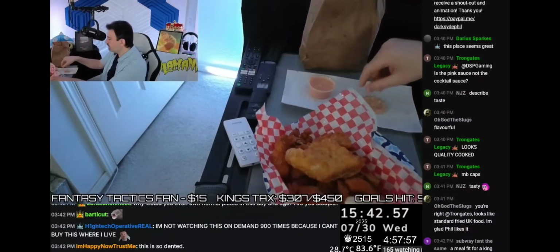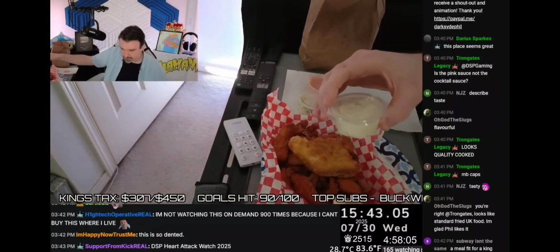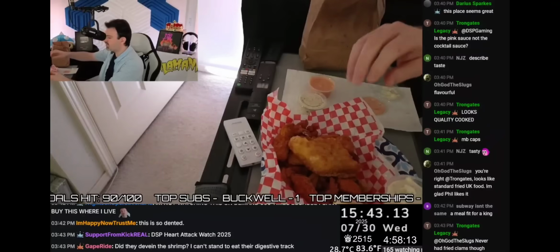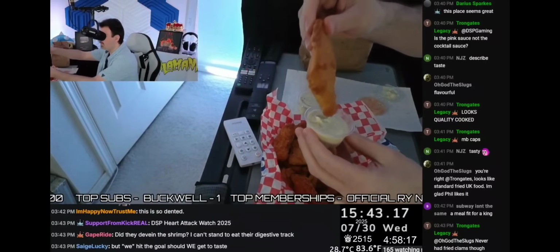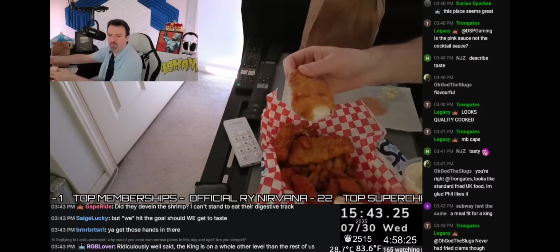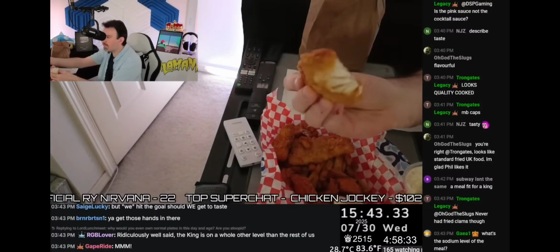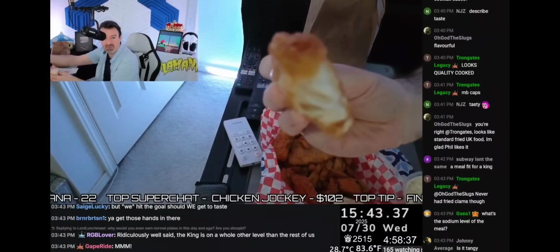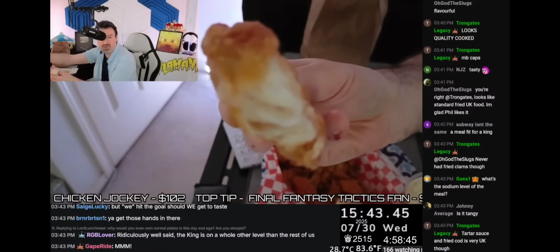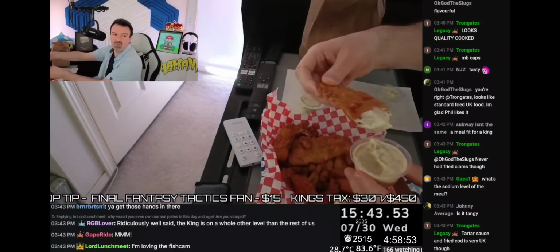Let's start by opening a tartar sauce and giving that a whirl. And let's see what their tartar sauce tastes like. Let's try the cod. Let's just dip the cod right in there. And let's give it a bite. Very flaky white fish on the inside. It is supposed to be autofocusing and it's not. It really doesn't want to autofocus today. Well, whatever. It's delicious. And the tartar sauce is creamy. Has a little bit of that relish flavor to it, vinegar flavor.